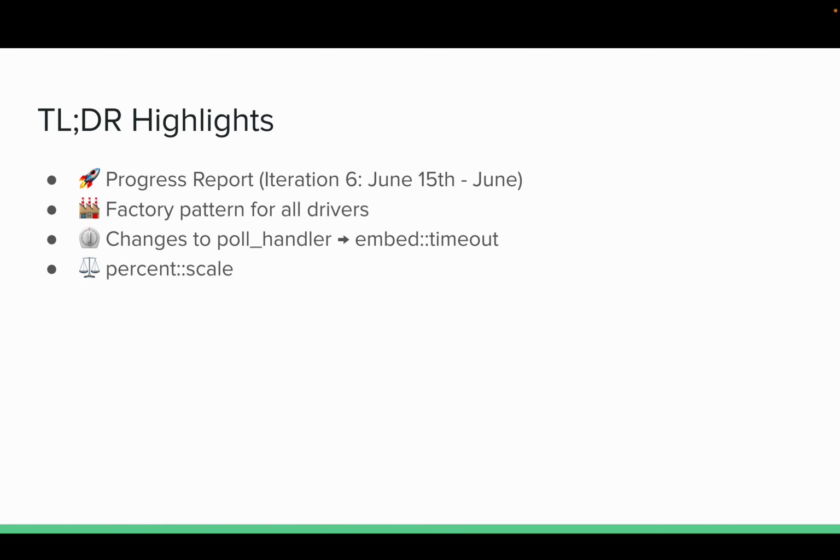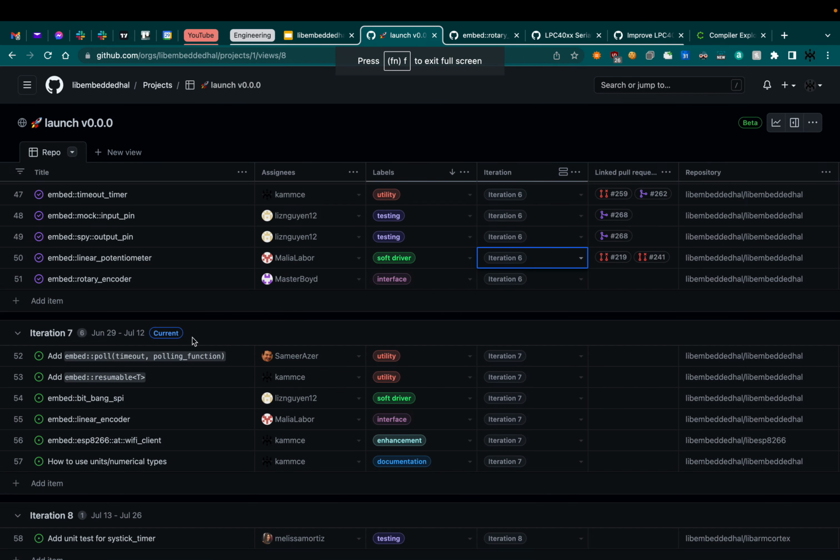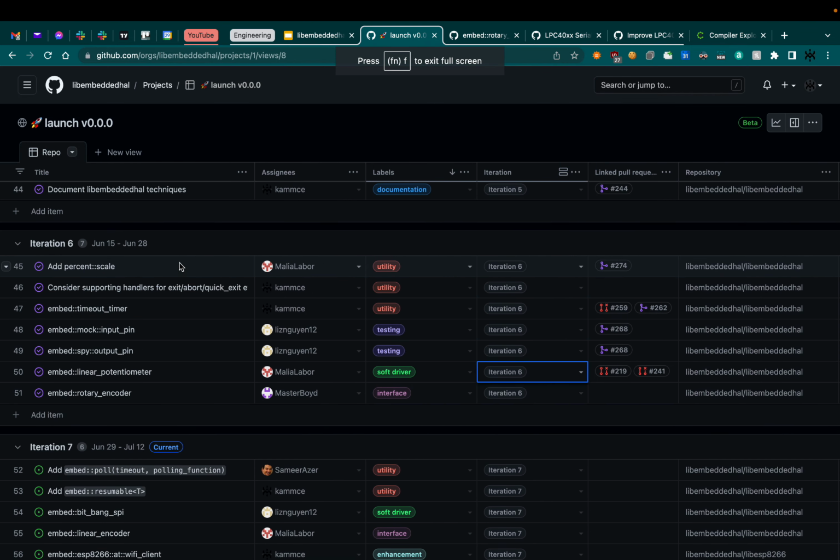All right, so progress report. We got scale in, percent scale. This is actually a predecessor to getting in the linear potentiometer. I'll be going over that in a little bit. I added this last minute to this sprint because it was actually something that I realized we need to consider, which is what happens with constructors if they have to fail or have an error occur in them. And this is actually what led to that poll regarding what the name of the factory function should be. I'll go into that a little later.